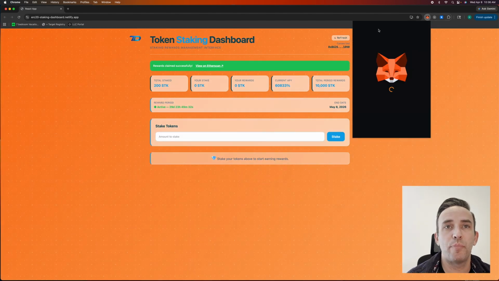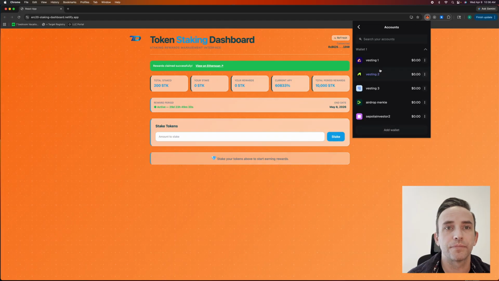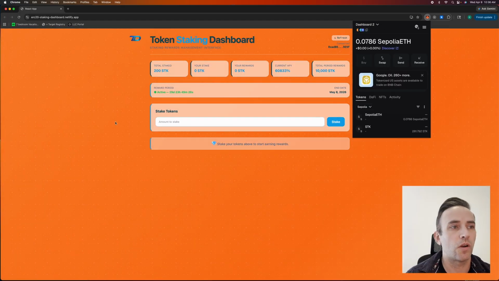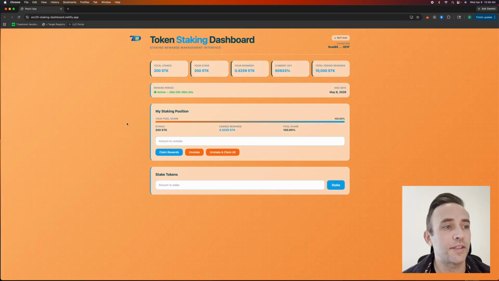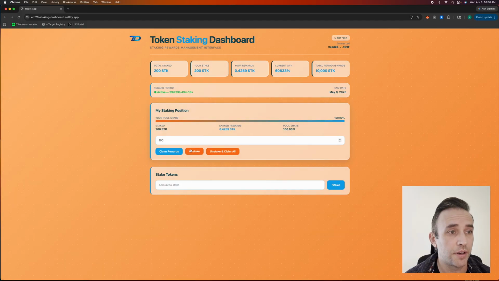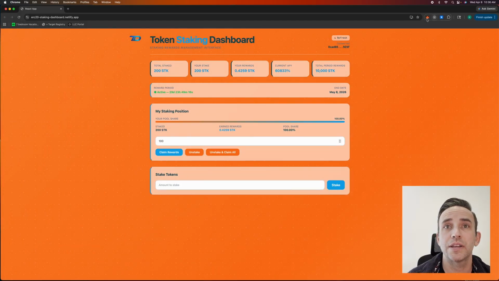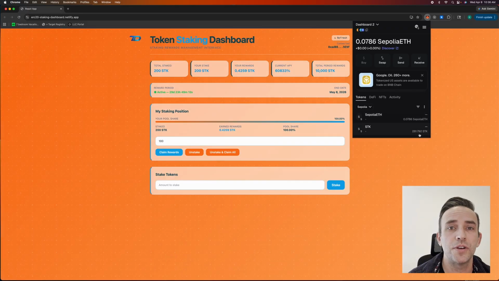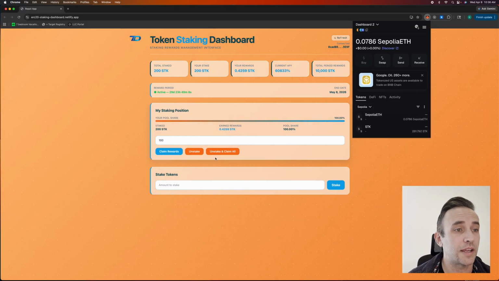Let's unstake a portion of it. All right, now on this wallet, let's unstake a portion of it, and then we'll do unstake and claim all. So let's just unstake 100. Let's actually go in their wallet. We're going to see here there's 281, so we're going to have 381 after I unstake 100.